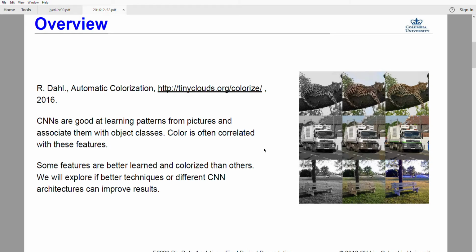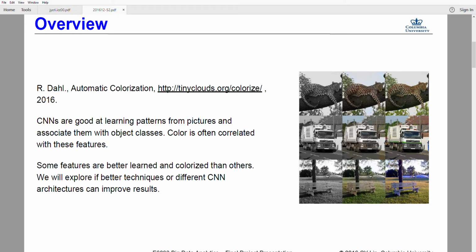Another of our inspirations was a paper done by Stanford, which pretty much does the same thing, but the key distinction was that RDAO uses regression to determine the values of the pixels. So you can see a bunch of the colors are actually washed out, so it doesn't pick up the green. It kind of averages the colors, and they don't really pop out. What the Stanford paper does is define this as a classification problem. So it forces the classifier to choose a color, and they actually get brighter tones.